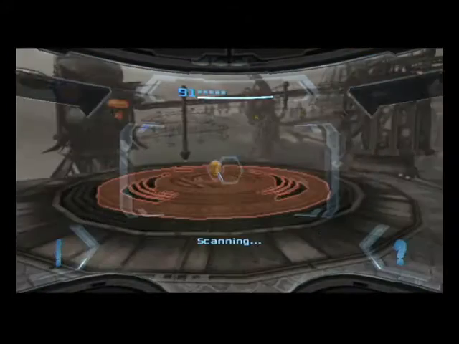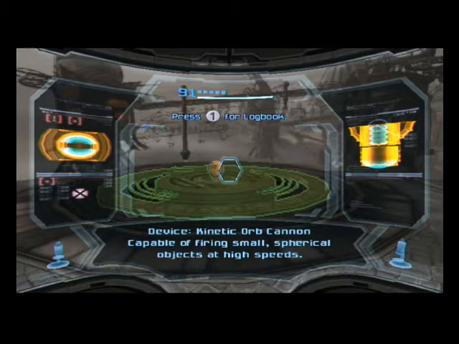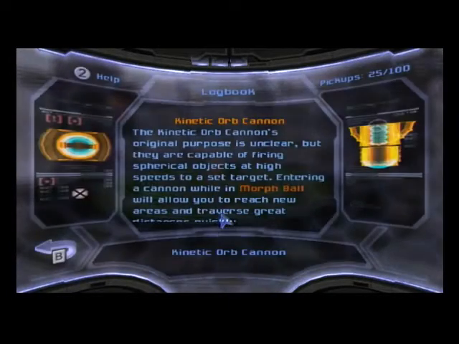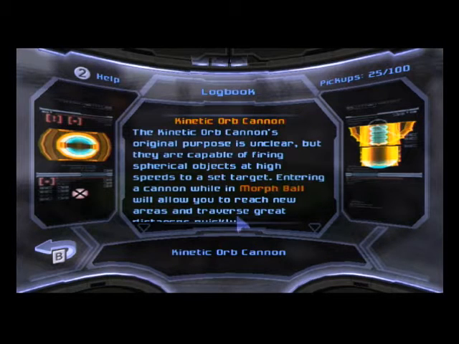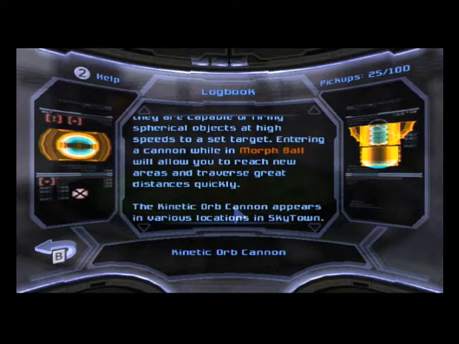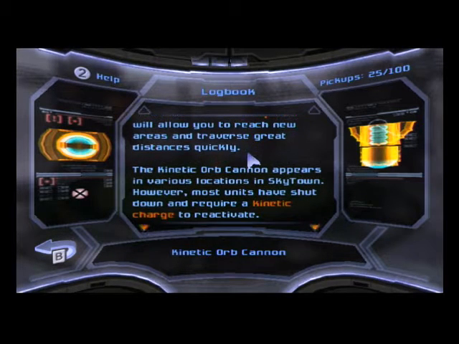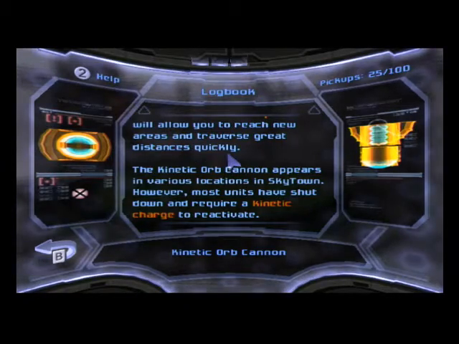Now here we have something interesting. This is a kinetic orb cannon, capable of firing small spherical objects at high speeds. The kinetic orb cannon's original purpose is unclear, but they are capable of firing spherical objects at high speeds to a set target. Entering the cannon while in morph ball will allow you to reach new areas and traverse great distances quickly. The kinetic orb cannon appears in various locations in Skytown. However, most units have shut down and require a kinetic charge to reactivate.